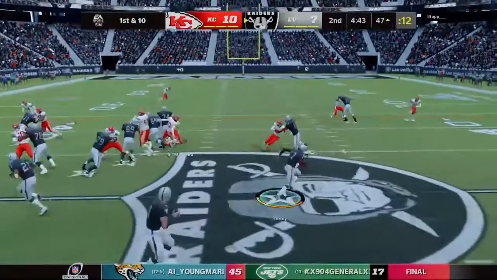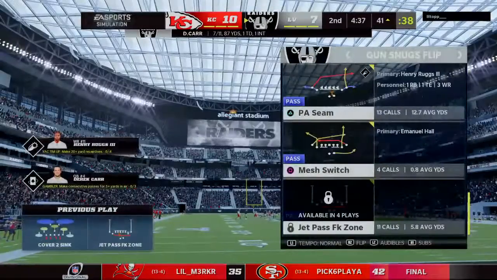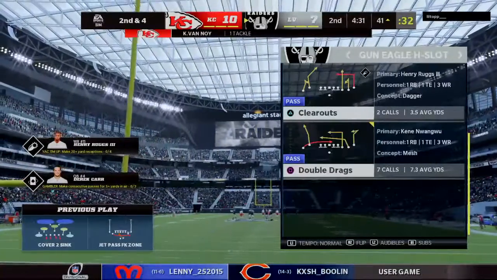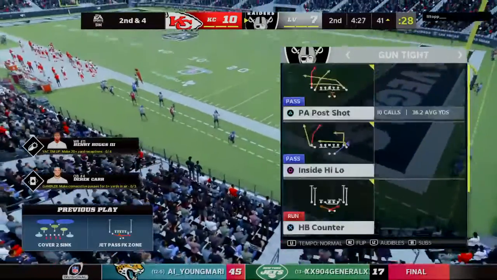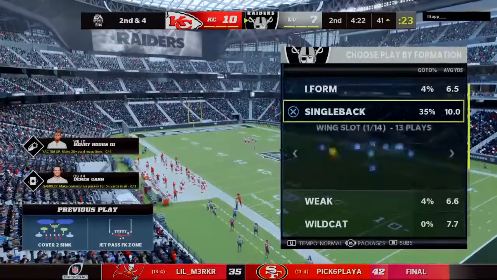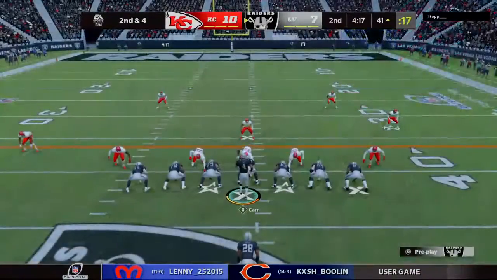Jet sweep. Carr backs it forward. Got it. And a lot of times these plays, they either go for nothing or they go for big yardage. And here, they got to the outside, turned it upfield, and ended up getting a nice little gain out of it. Second and 4.